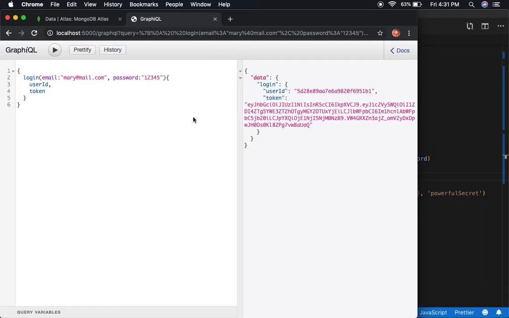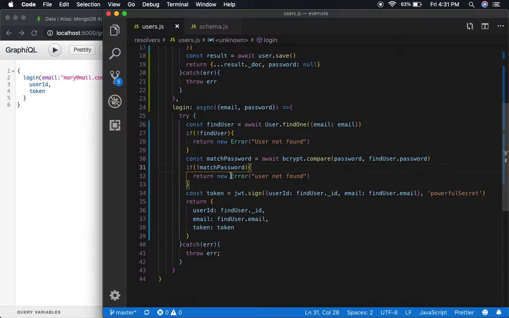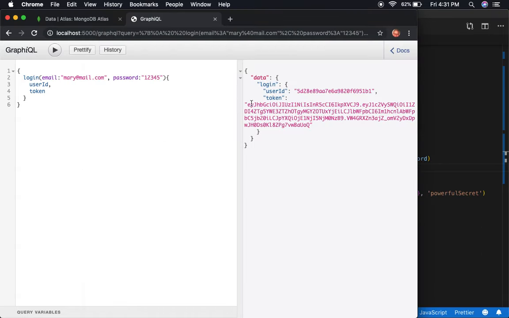There we go. Okay, so we get back this user because it went through, the passwords matched, and we created a token for them. I think I got the email too, right? Yeah, the email.